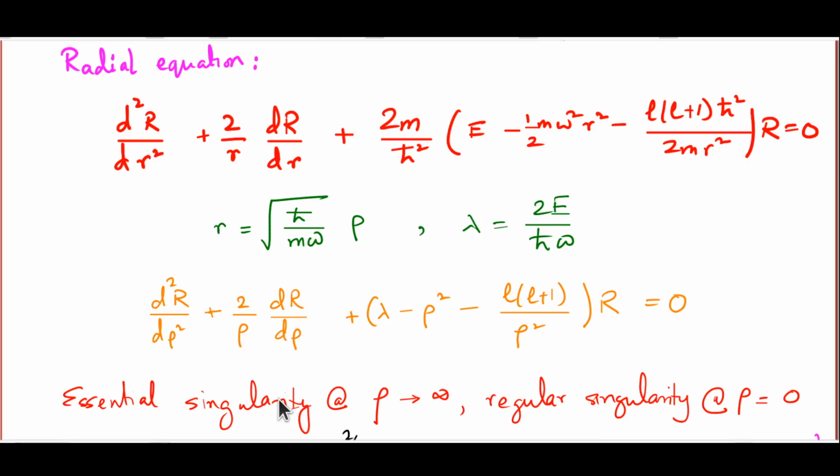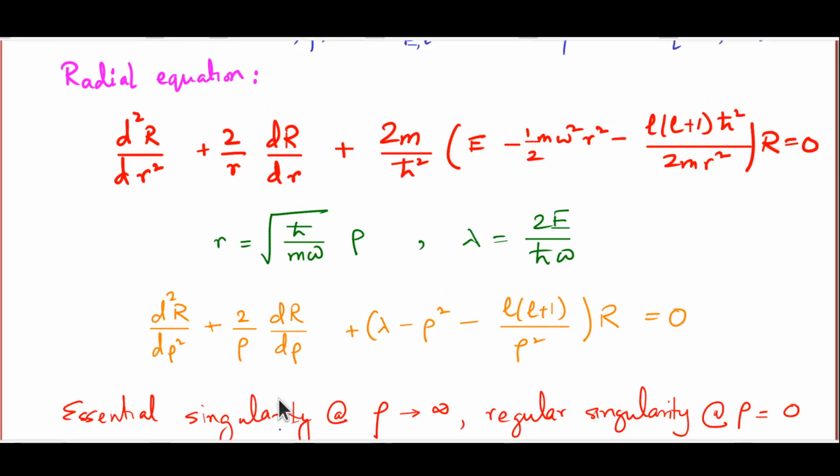The kind of problem that you can see here is that the equation ends up having a singularity, and as a result, it will give you solutions which will behave badly at r equal to 0. Since r equal to 0, or rho equal to 0 in the dimensionless units, happens to be a regular singular point, we expect the problem not to be that difficult to handle, and that will turn out to be the case. As in the one-dimensional harmonic oscillator, it's actually the singularity at rho equal to infinity, which is the essential singularity, that really should bother us more. However, we have already learned how to handle that.